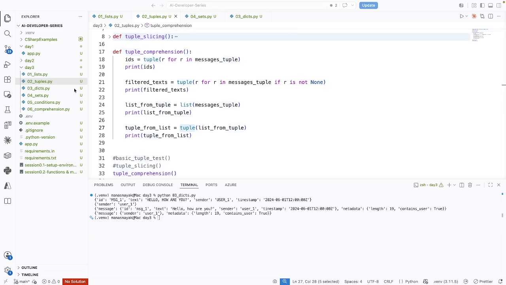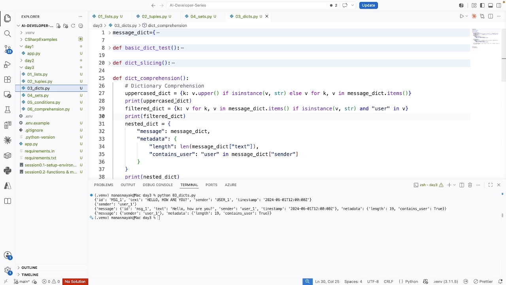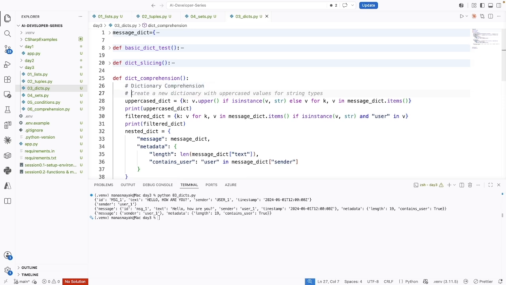Okay, so now let's look into dictionary. In the dictionary, comprehension is slightly different than comprehension in list or tuple, but not so different. Here, again, we have to give the symbol as dictionary, and it's key value for key value in an iteration, or you can say in dictionary items. Since it's a combination of key value pair, instead of R for R in list, it will be key value for key value in an iterable item. And if condition is met, is exactly the same.